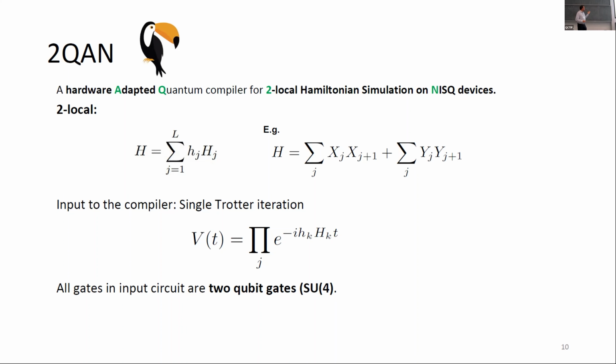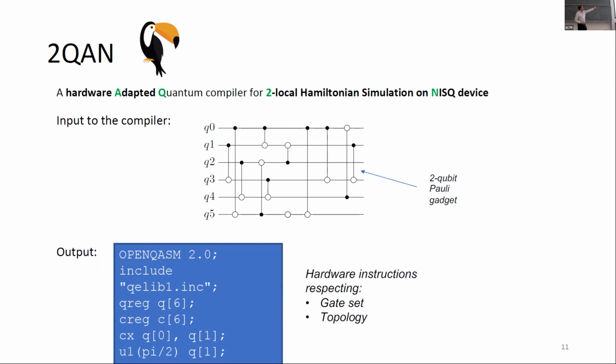And you can see that this assumption will be quite powerful and quite useful for us. So our input to our compiler is going to be a circuit of 2-qubit gates, looking something like this. All of the gates are in SU(4). They could, in principle, be applied between any pair of qubits. And to introduce some of the graphical notation I'm going to use, I'm going to use these empty controlled-unitary looking gates to represent a 2-qubit Pauli gadget. Okay, so this will be our input circuit. It's a description of all of these e^(-i h_k t) Pauli gadgets, which I'm going to implement between each of the pairs depicted in the circuit. And our output should be a description of instructions, for example, maybe an OpenQASM description of the quantum computation.